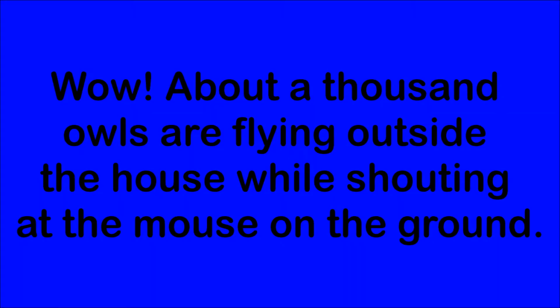Let's try a sentence. Wow. About 1,000 owls are flying outside the house while shouting at the mouse on the ground. Wow! About 1,000 owls are flying outside the house while shouting at the mouse on the ground.